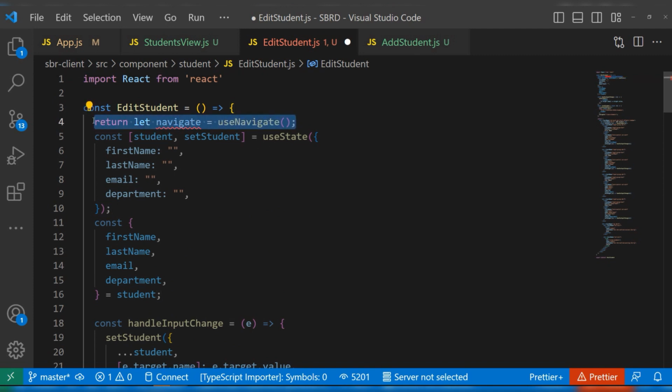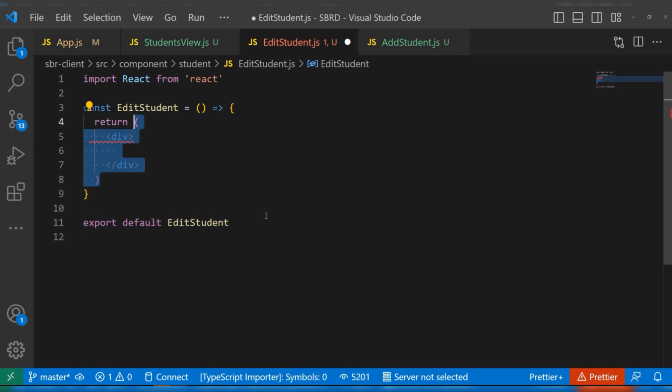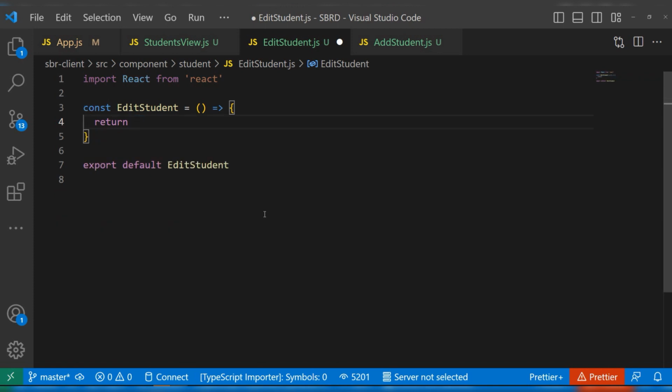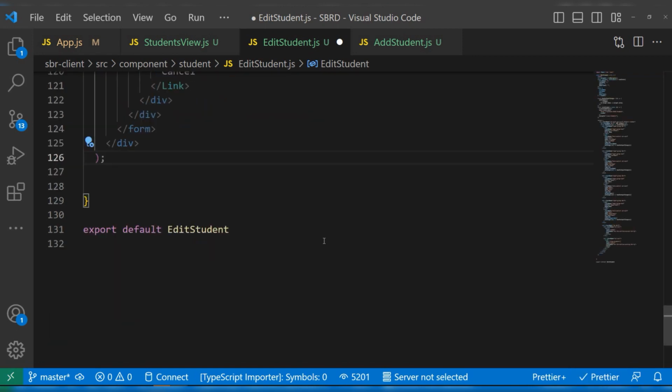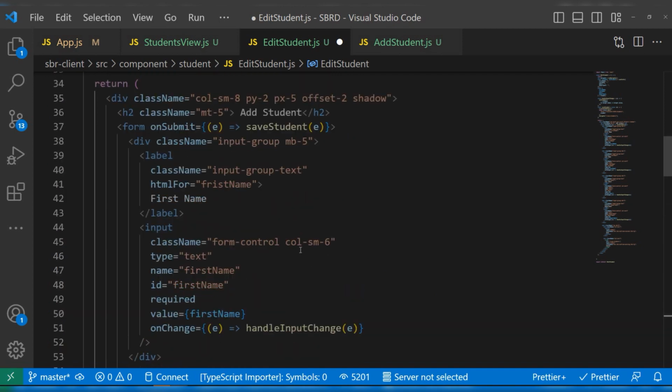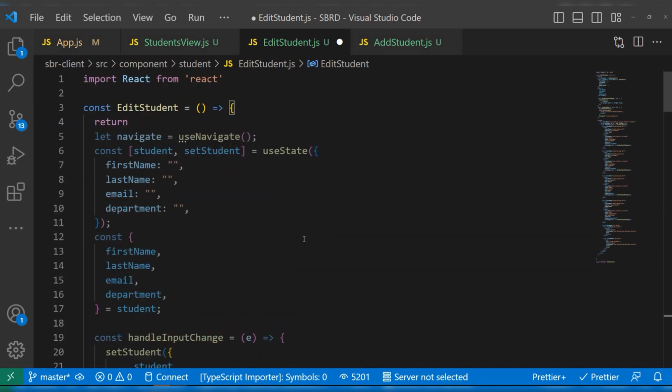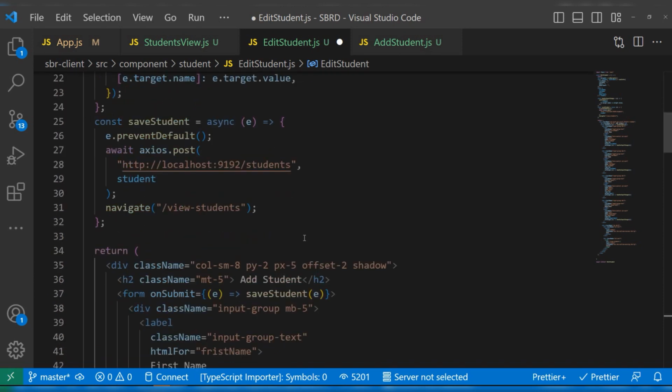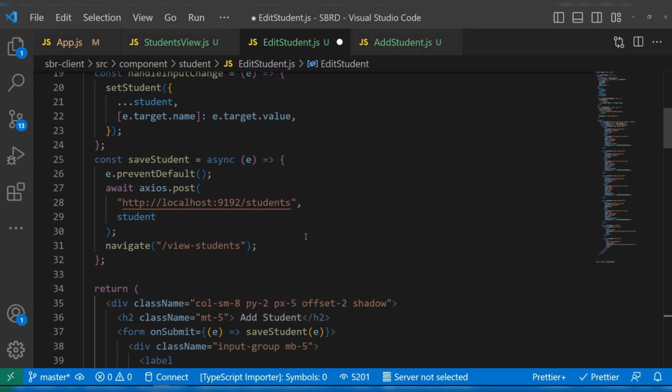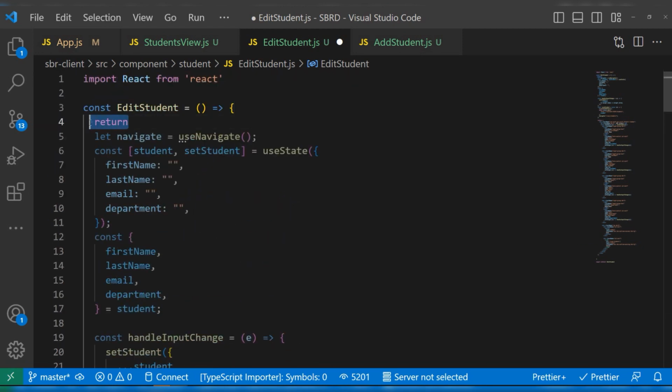So here we're going to remove, we have a problem, so let me Control Z. So remove this, right? Go down and paste, right? Is there any problem? Oh, okay, I see there's a problem here, so I have to remove this return here, and that is all.